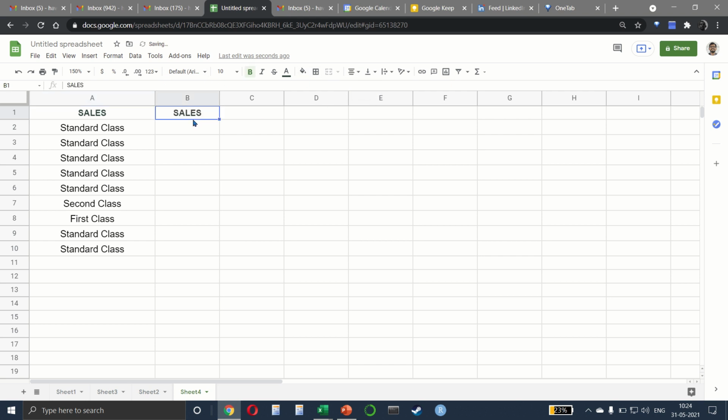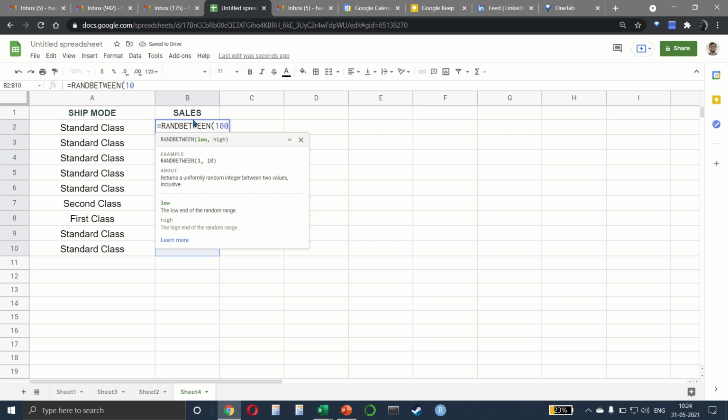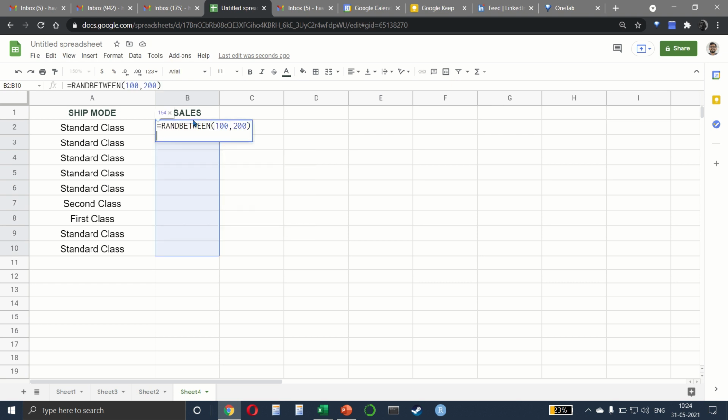And we also need some, so let's say this is my ship mode and this is the sales value. And we need some numbers here. So I'll just select RANDBETWEEN 100 and 200. That gives me some random numbers. Excellent.